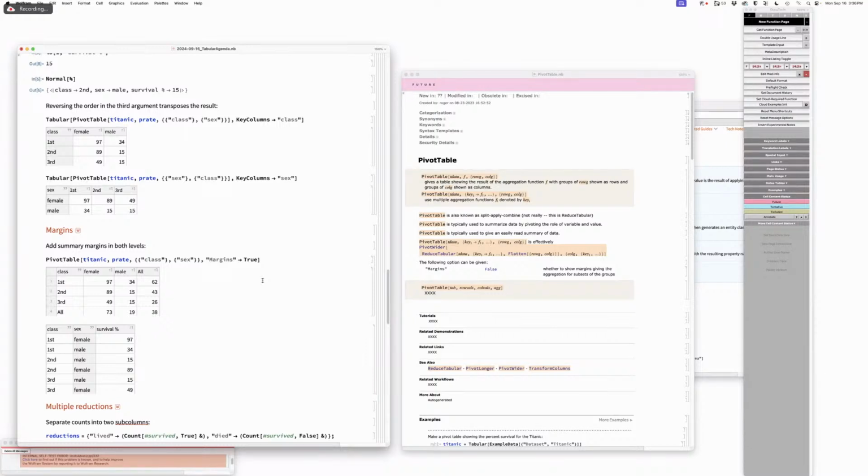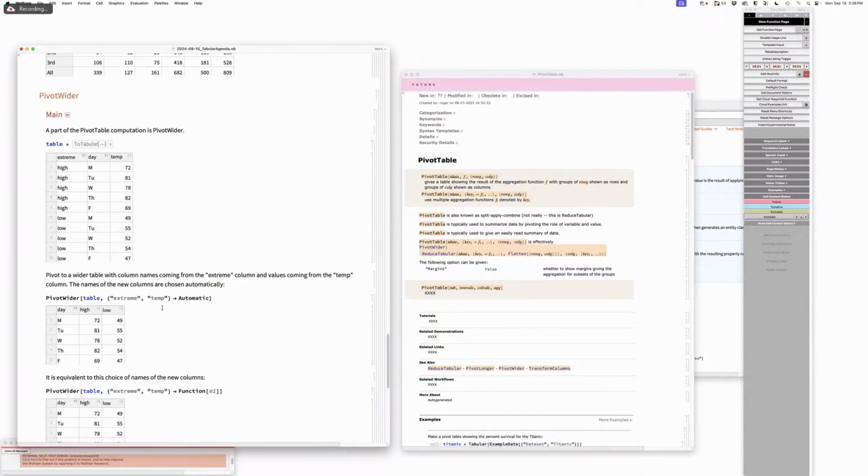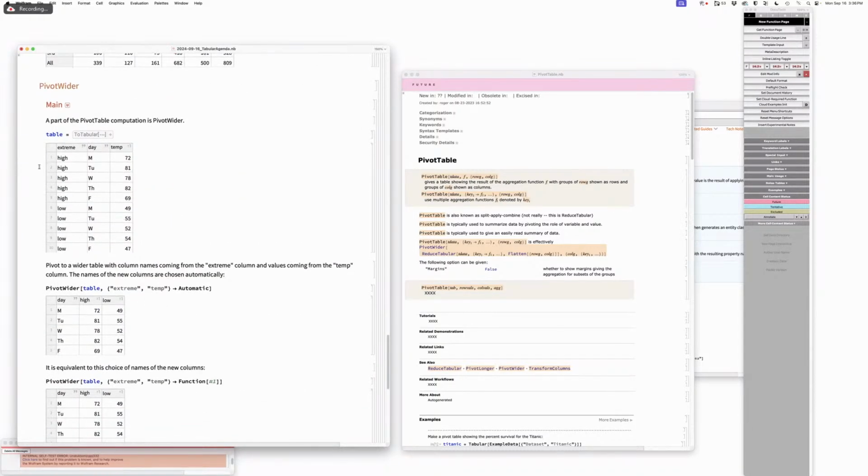So again, can we do the minimal operation here? No aggregation, no whatever, just turning things around. Yeah, that's what we've called pivot wider. Now, is this an example of that here? This is an example of that. So we have a column of high and low, right? And we're changing those high and low by delete duplicates. So we get the delete duplicates out, and this is the content we're filling in. Yep, precisely.